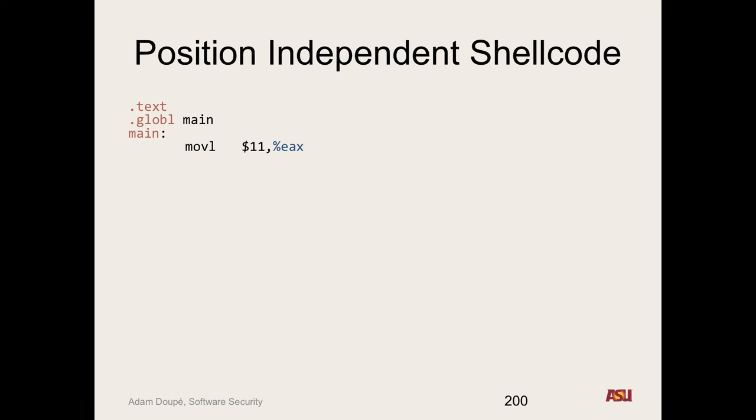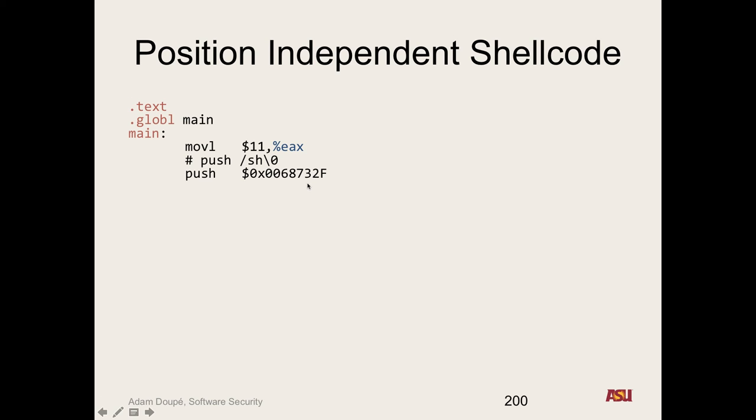But remember, strings are read from the first character up, but when we push things onto the stack, we're pushing them high to low. So we have to push the string onto the stack in reverse order. So basically, we're going to want to push /sh0 and then push /bin. So this is 4 bytes each, so we can do each with one push operation.